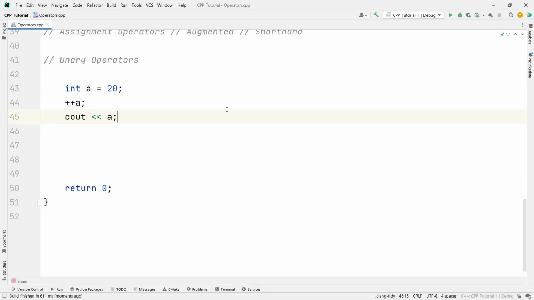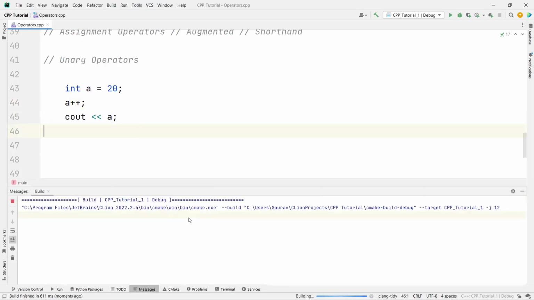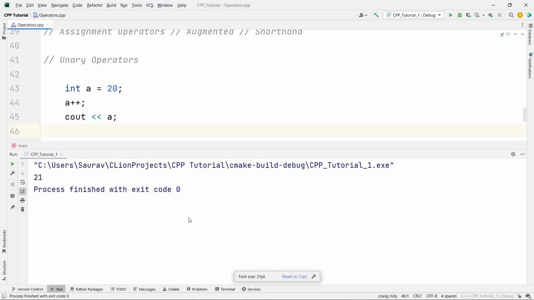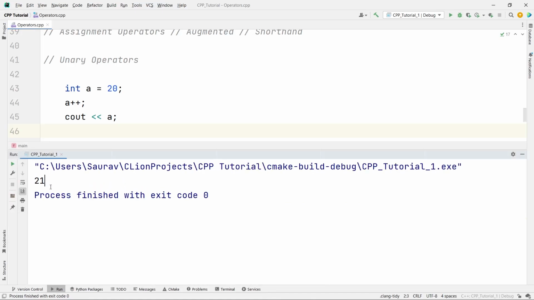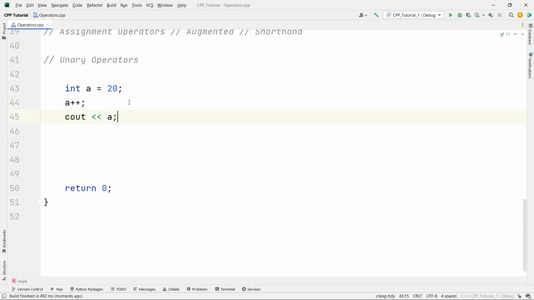Okay, now let us try to do for this one, a plus plus, and let me delete from here. This is post increment. Okay, now let's see the output. What we get. See, you will not get the difference here because we are actually doing it line by line. So in this line, it is already incremented and we are trying to print this. Let's do it in a different way so that you can understand this. First, what I will do, I will say plus plus a, then I will say plus a minus minus.